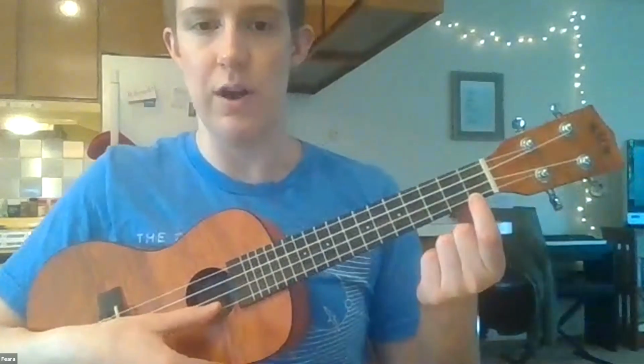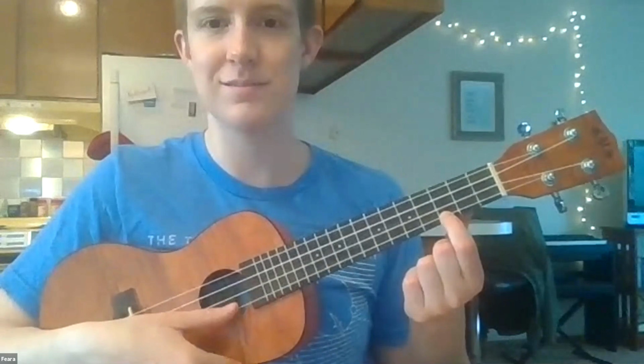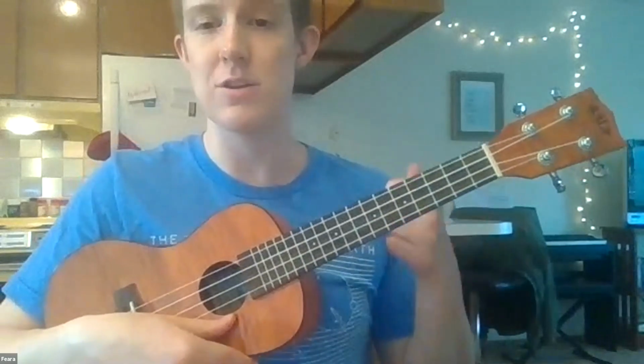So try that right now on your first string, first fret. Put your pointer finger, that's your first finger, right on that fret and do just a tiny slide toward the head so your finger is right behind the fret. Try out that note now. So just play your first string. Then slide it up a fret. Now you're still on the first string, second fret. Let's keep going with that. So each fret that you slide that finger up makes it a half step higher. It makes your pitch a little higher.